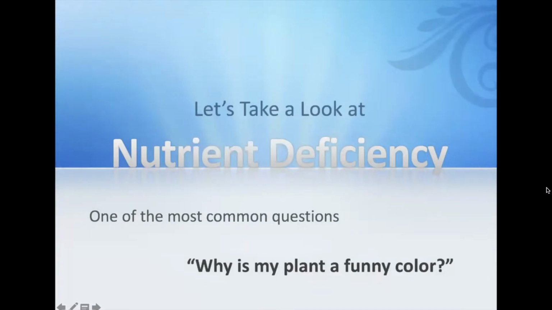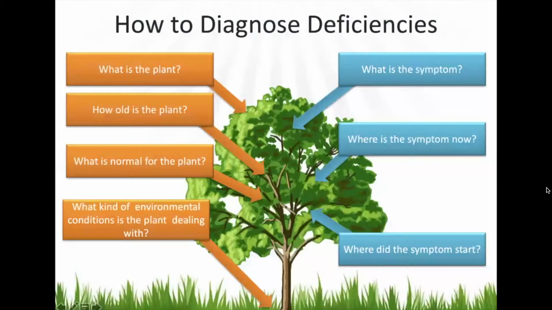So, when we're dealing with nutrient deficiencies, it's very important to determine what the plant initially looks like and ask some common questions before trying to diagnose the nutrient deficiency that we actually see. We really have to determine what the healthy plant looks like for that specific plant species. So, what is the plant? You need to have proper identification of the plant species.